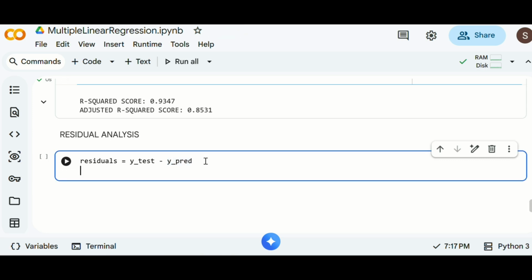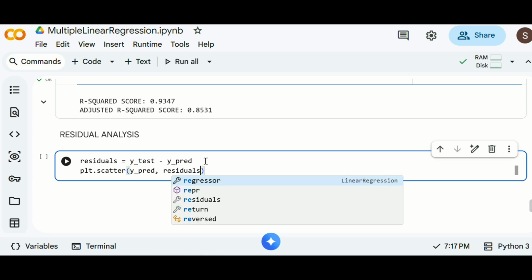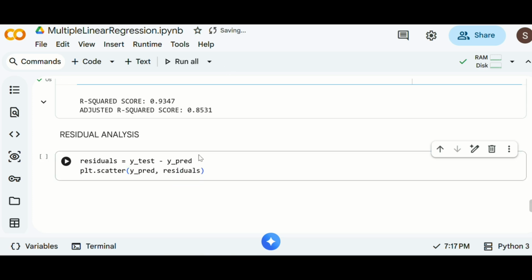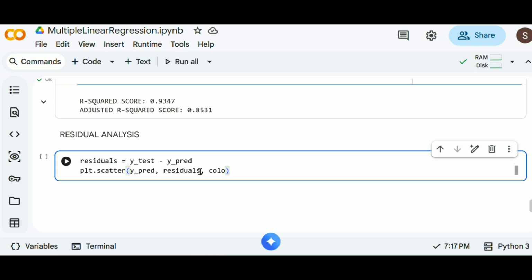Now we are going to use plt dot scatter, since I want a scatter plot, and here I'm going to use y predict and residuals, and I'm going to use the color red.